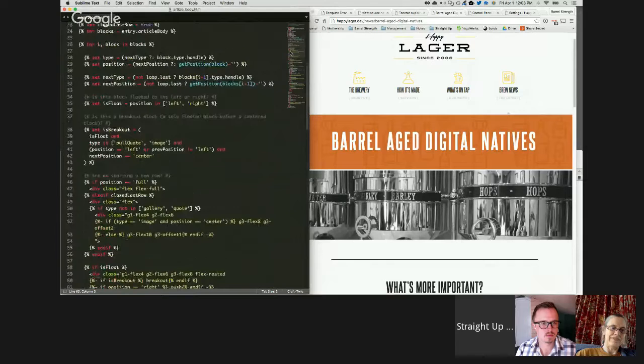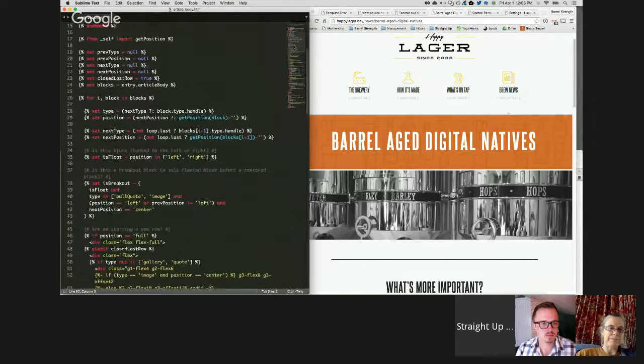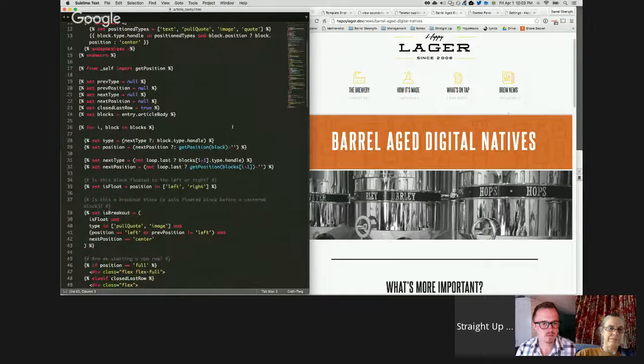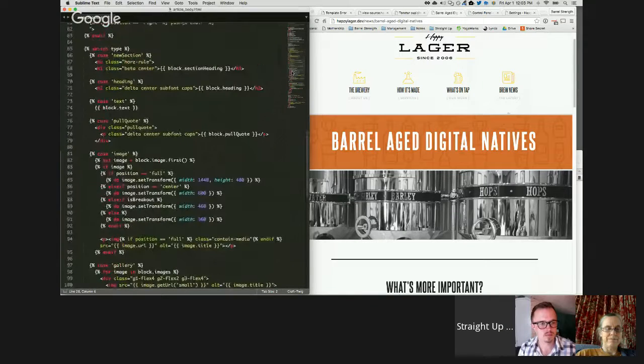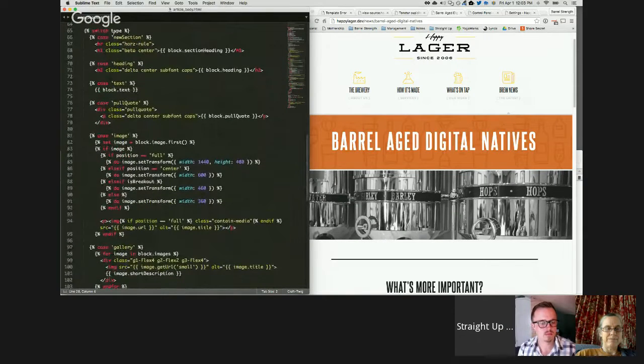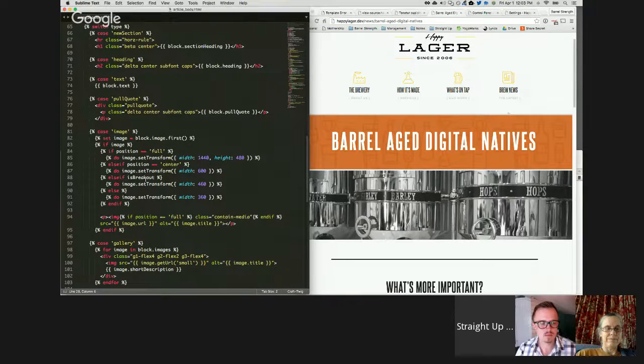Type is set farther up the page. They're doing a little bit of logic to determine which type as they walk through each block, and farther down the page we get this switch conditional of if it's a particular type, this is what we do.